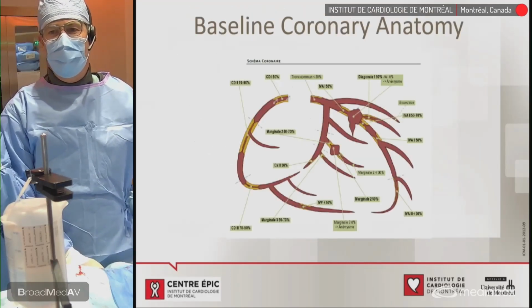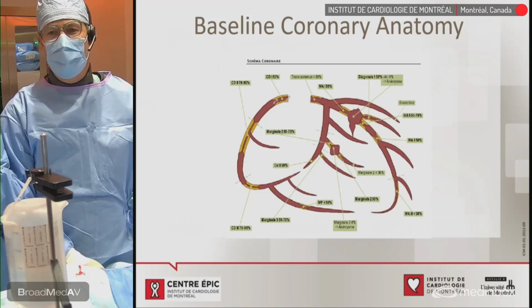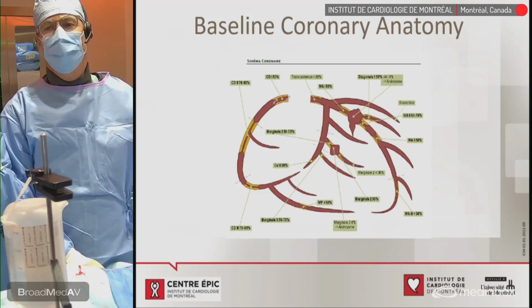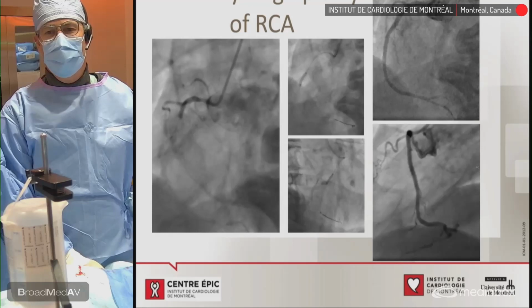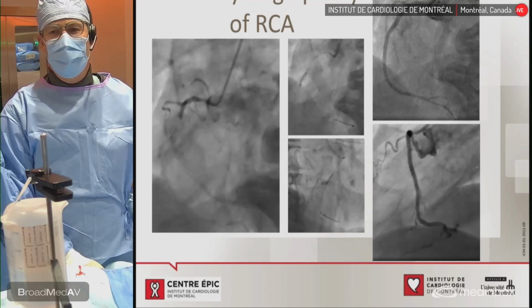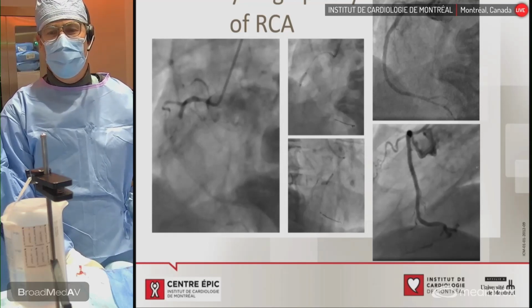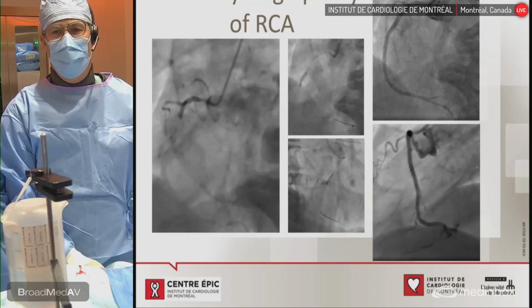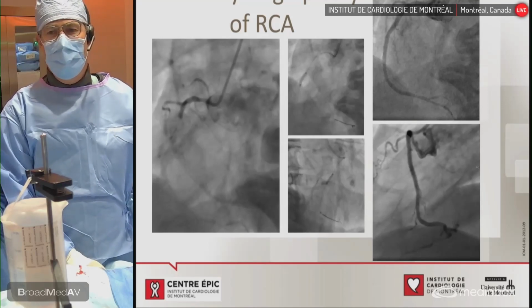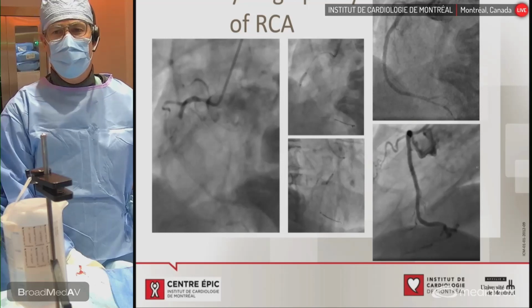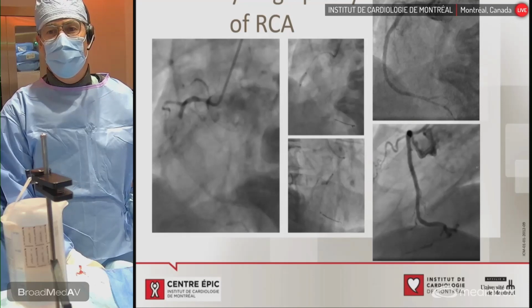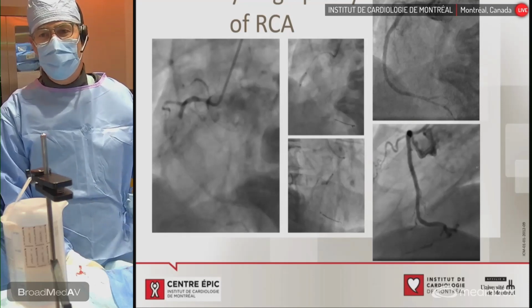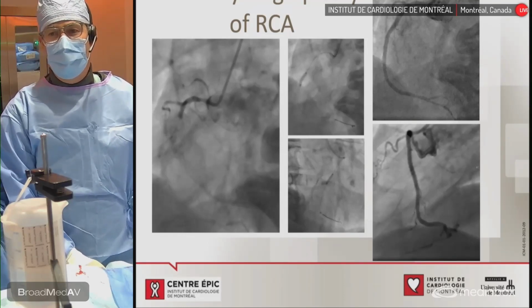May I have the next slide, please? So this is the schematic diagram of the anatomy. So very complex disease globally. And this is what we did for the RCA. So calcified disease occluded in the mid segment. We recanalized it. We use a technique when it's calcified and it's acute, when we don't necessarily want to image immediately. We use a non-compliant balloon with a 1-to-1 balloon to artery ratio, and then use orthogonal projection to make sure the balloon is fully inflated. And then if this is the case, we continue on to stenting. And we finally had a very good result in this particular RCA that you see on the right panel.